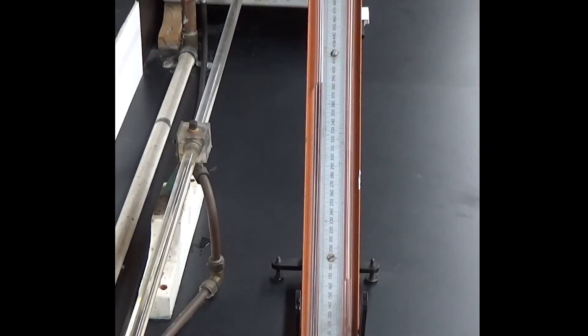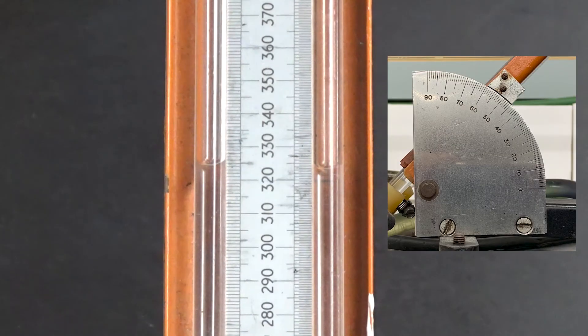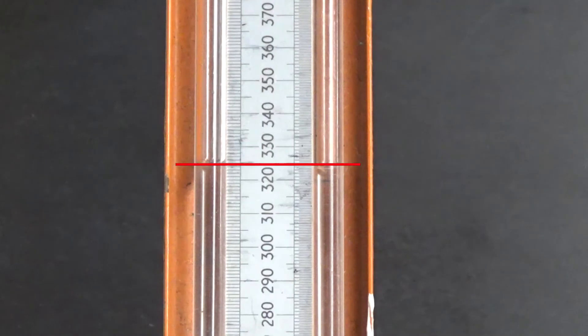With no flow going through the tube, I'm showing you a bird's eye view of the inclined manometer. Right now we can see that the two water levels are not balanced, so I'm going to have to balance these before we start — the pressure in the tube at the two different locations should be exactly the same at this point. Let me balance the lines and we should be ready to start this experiment. With zero flow rate and the manometer still at an incline of 45 degrees, I have the manometer pretty well balanced. I'm going to create a constant pressure head at the supply, allow some water to flow through the tubes, and you'll be able to read the differential pressure gradient across the length of the pipe at the two taps where the manometer is attached.